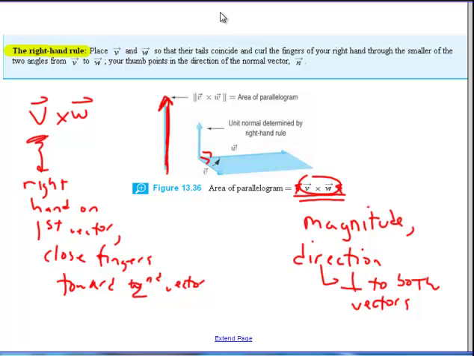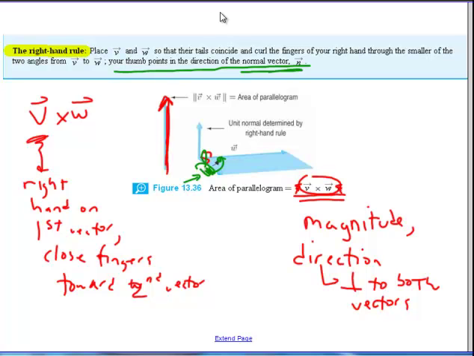So imagine, let's see how well I can draw. You've got your hand. I'll draw it in green. You've got your hand here on v, and then here's your hand, and those are your fingers. And to do the right-hand rule, you'd curl your fingers in towards w, and then what you're looking at is the direction of your thumb. It seems sort of silly, but you'll get to really recognize this later. Your thumb is going to point in the direction of the normal vector. Here are your fingers, and here's your thumb pointing up towards that normal vector.